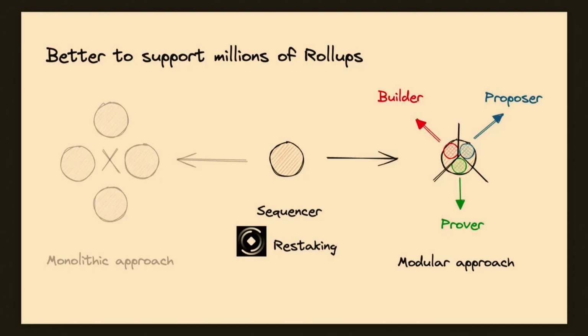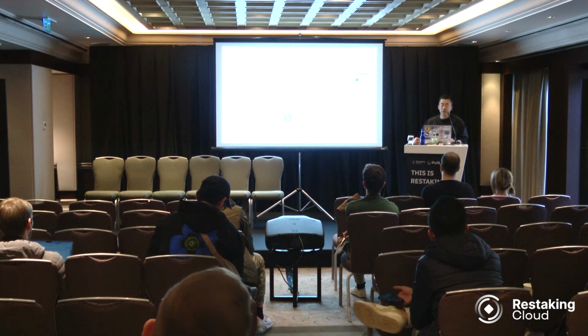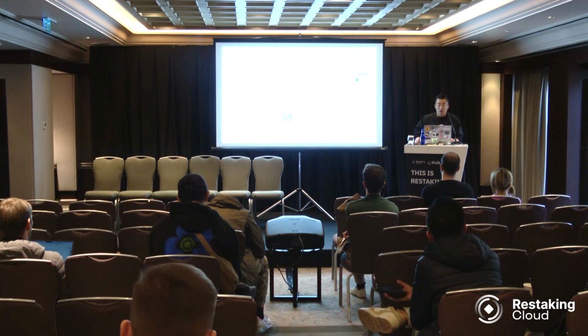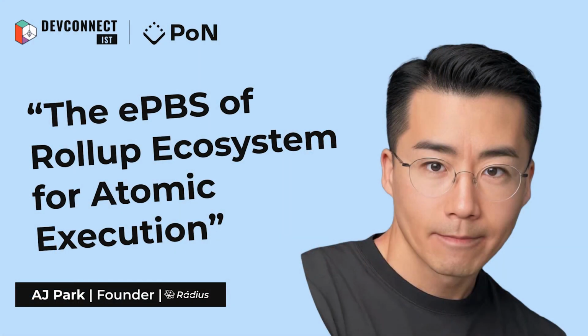So yeah, probably this is my last page. We all know that there will be many rollups coming in. Probably a tsunami of rollups will be happening in this space, which means that we need really many sequencer sets for this. To make sure all these rollups entering Ethereum can be realized, with this modular approach and also restaking, we can make sure we can support these millions of rollups better than without them. Okay, that's the end of my talk.